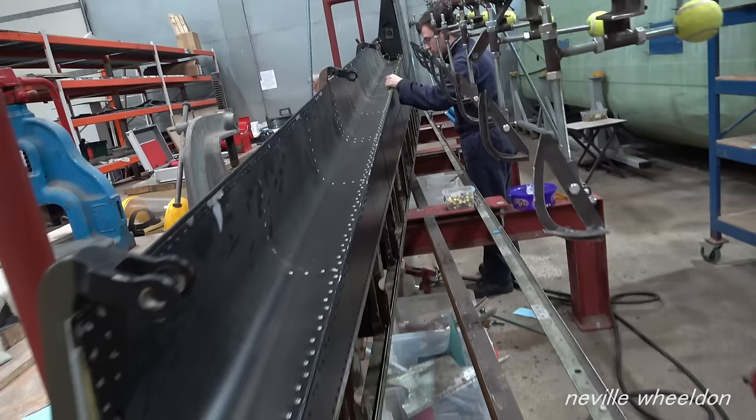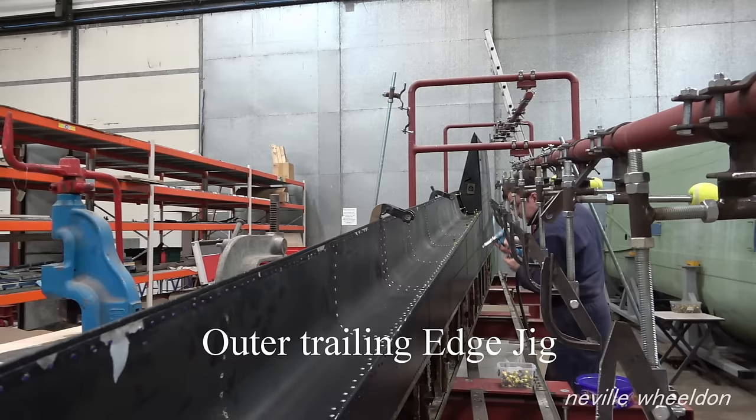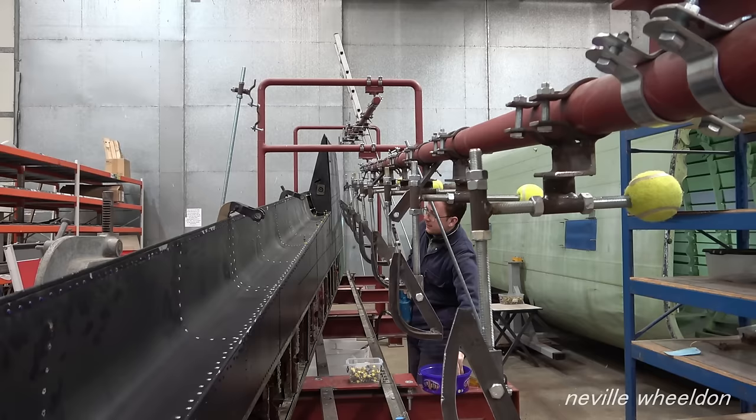Jacob's blind riveting the port side trailing edge along where the aileron goes. The skin was removed and the trailing edge was used to improve the jig. Now out of the jig, it can be put back to rights and fitted onto the French wing, which is on Just Jane.